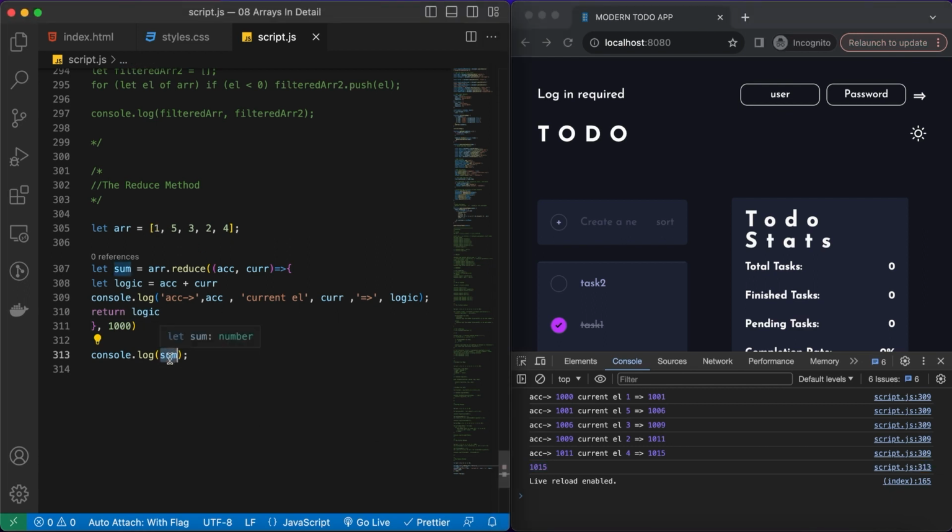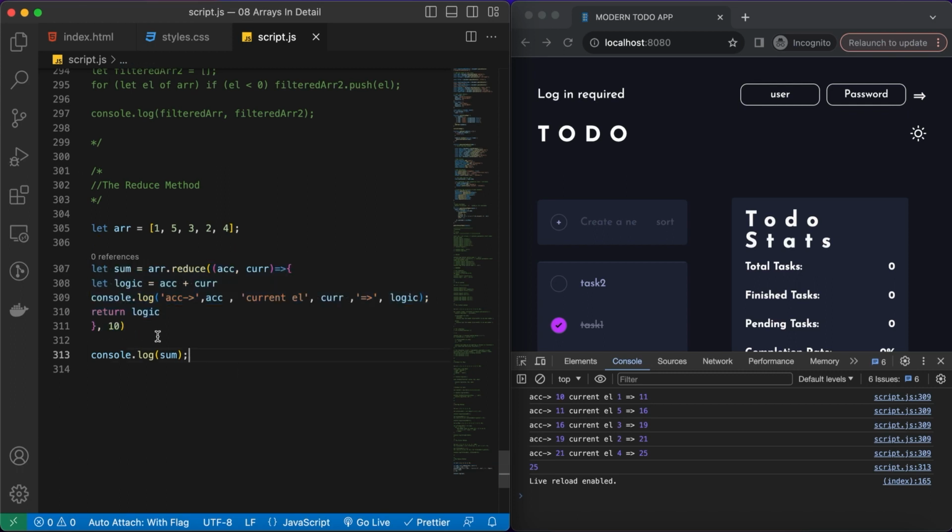Now we have added that 15 after this 1000, so it is 1015 now. Okay, so this way you can set the initial value which you want to use to add the logic of the rest of the elements. Okay, so this is how the reduce method works.